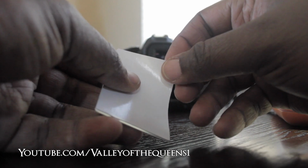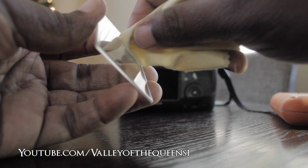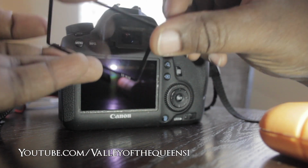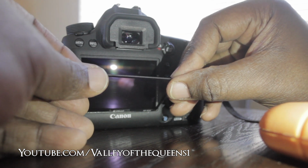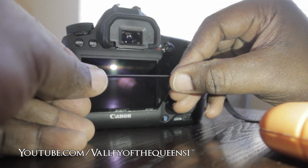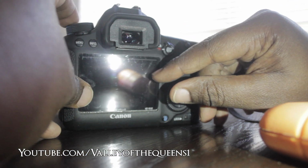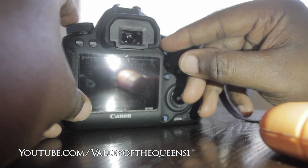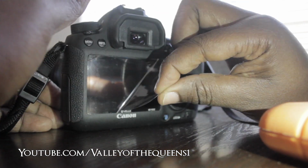All right, guys. So after you do that, again, you're going to take off one side of the protective covering. Use your glass cleaner again to clean that side that is exposed. And then gently find the groove and put on your new LCD protector. Now, it may take one or two times to actually get the perfect fit. You're going to want to do this perfectly the first time.